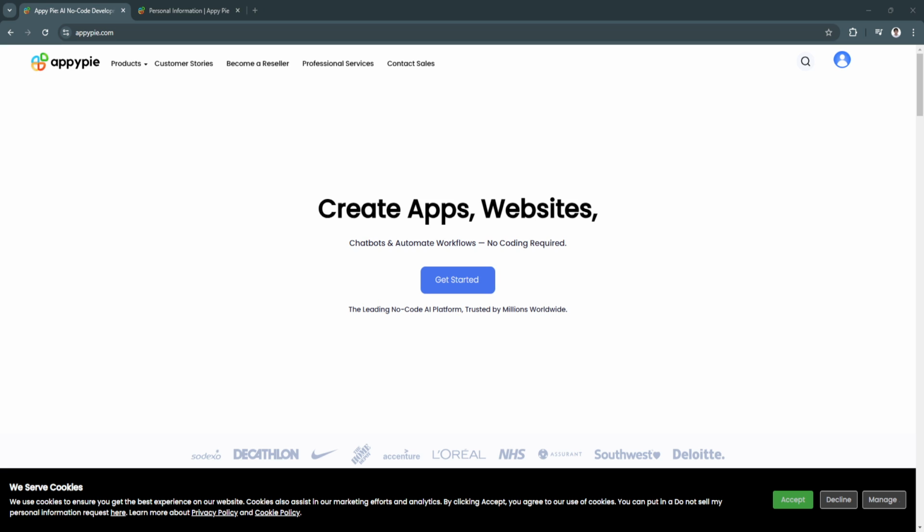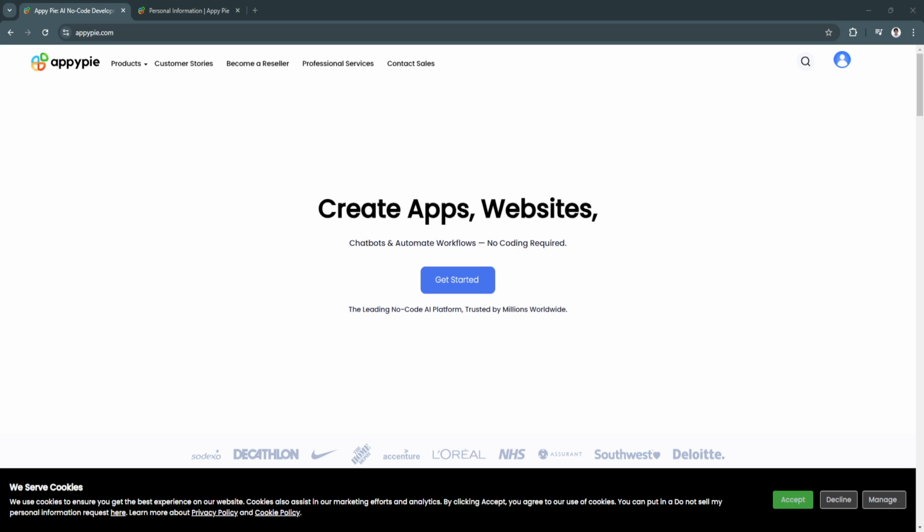In today's world, having a mobile app is almost essential for businesses, entrepreneurs, and creatives to connect with their audience, streamline operations, or even bring innovative ideas to life.